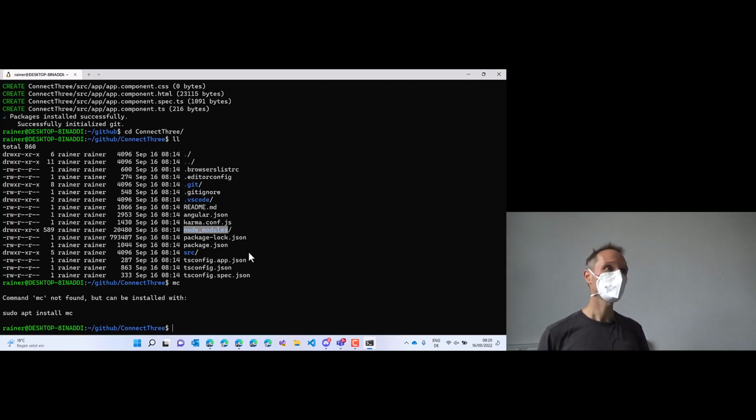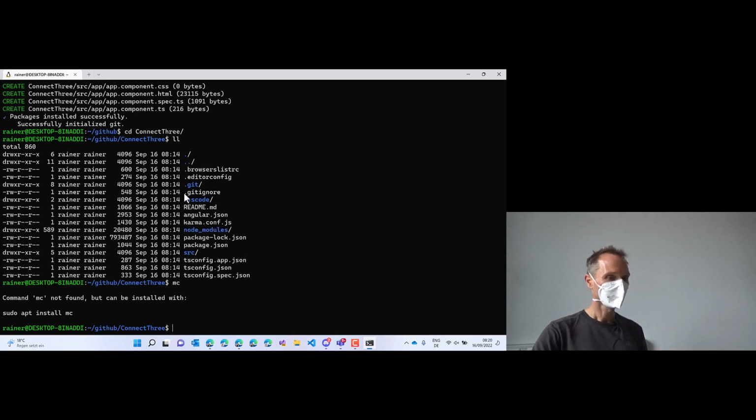So create a bunch of Angular applications on your disk, and if you have a small solid state drive, it's pretty quickly filled. So that's the disadvantage of node_modules. Another thing that you should always remember, if you check in your Angular applications in Git, any kind of Git, never check in node_modules. If you do that, things will explode and kittens will die. Okay, you should never do that. I don't want to see node_modules in any Git repository that you ever create.